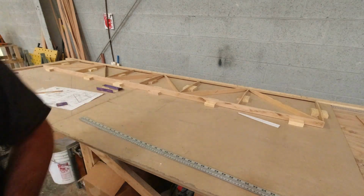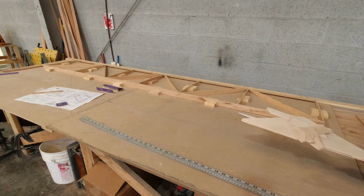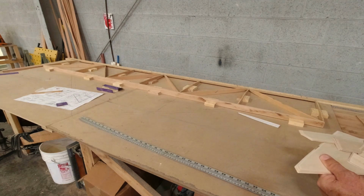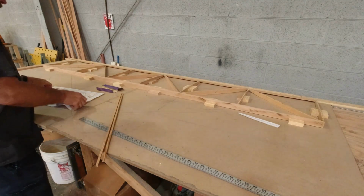I have all the gussets ready for the other side of the stabilizer, which are here. And I just need to cut some 1.5-inch pieces of material out of the mahogany. I'll see if I have some birch. If I don't, I'll use the mahogany. And that will go on the bottom of the stabilizer and a little piece on the top of the stabilizer. So it extends back.